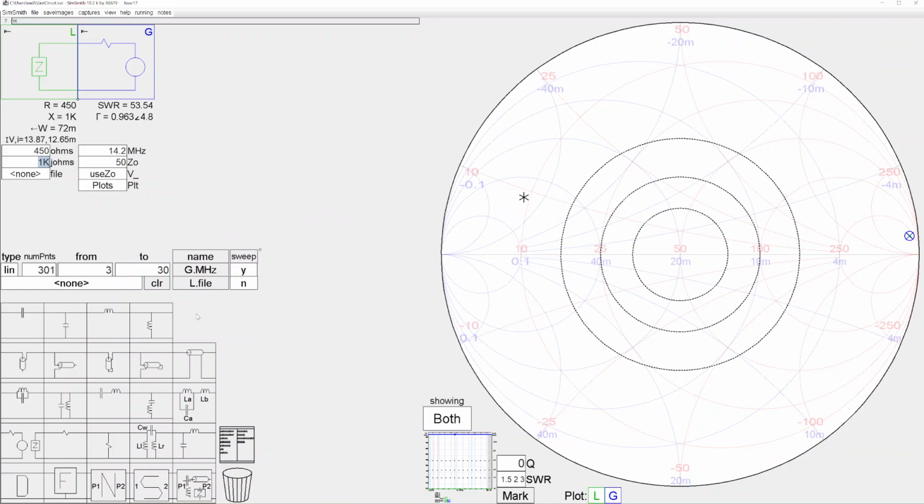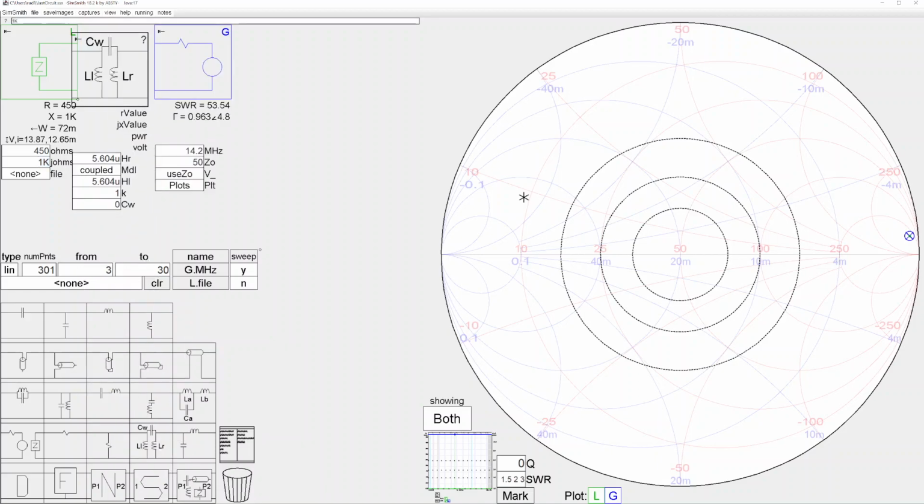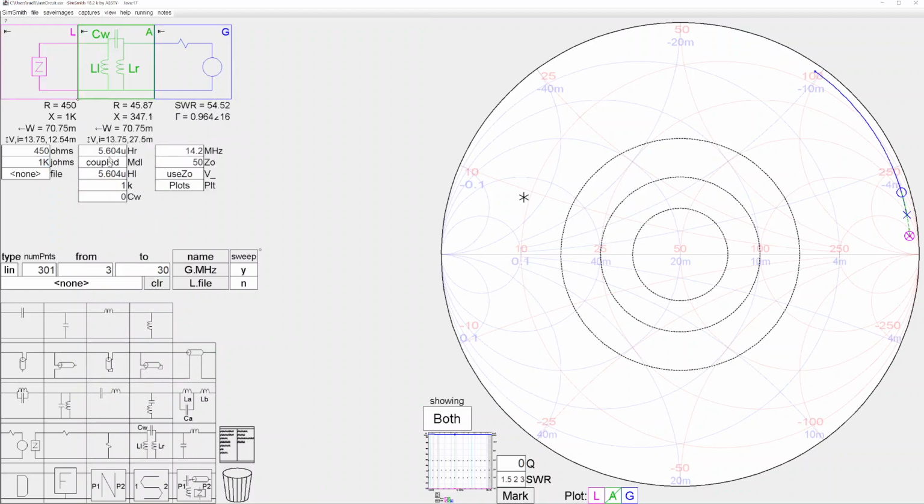Well, we could use what's called an unun. We drag an unun here. We click on the word coupled until we see auto. And the auto is an auto transformer or an unun. And now I'm going to take this impedance, and you can see this is a coil here.